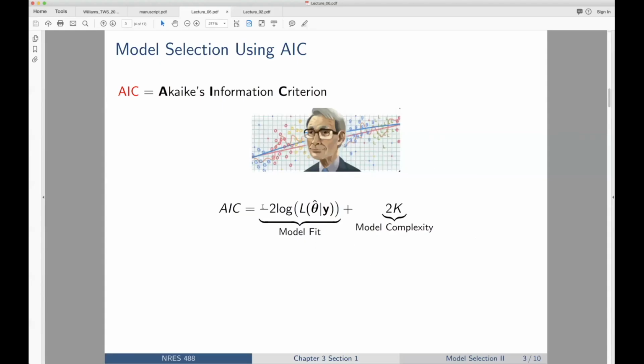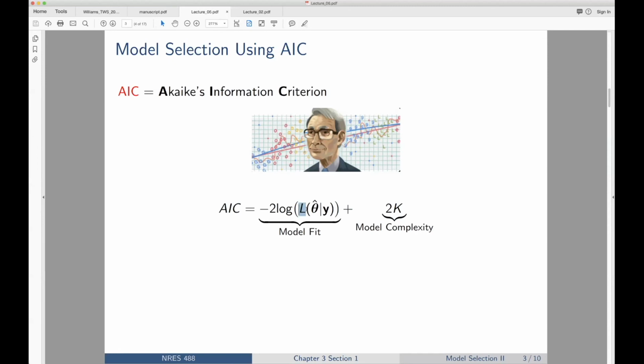All right, so we can break AIC down into two components. Model fit is how well the line actually represents the data. Model complexity is a penalty for how many parameters are in our model. AIC balances how well the model fits the data with how complex the model is. We want AIC to be small. If K describes the number of parameters, adding parameters to the model makes AIC bigger. As we make our model more complex, the AIC score is penalized by adding a parameter.